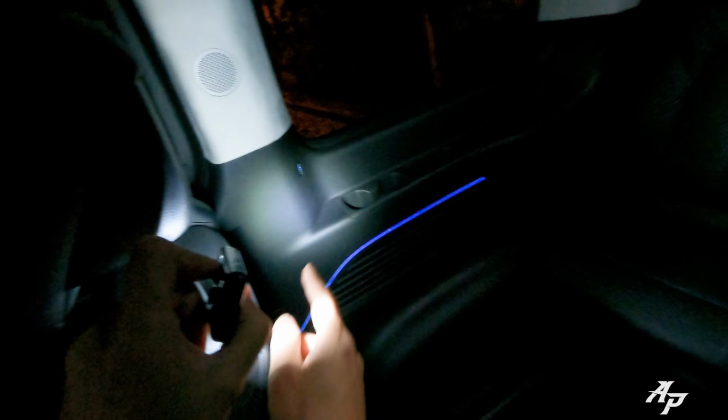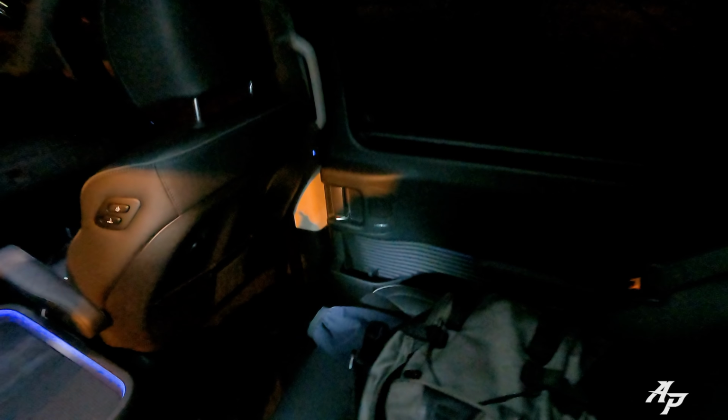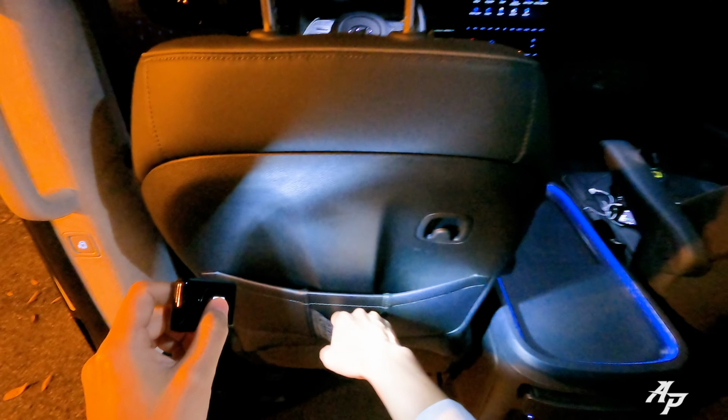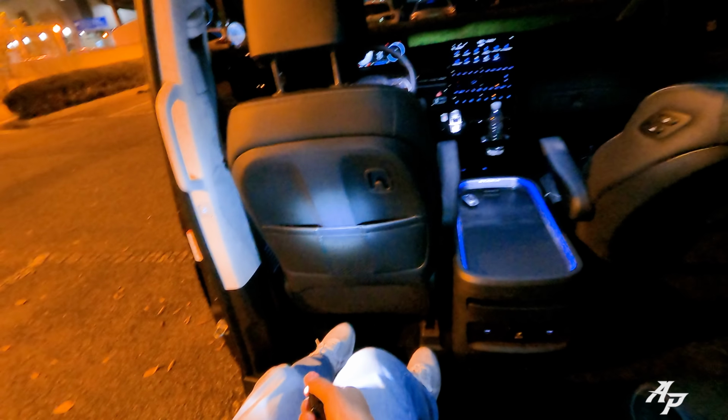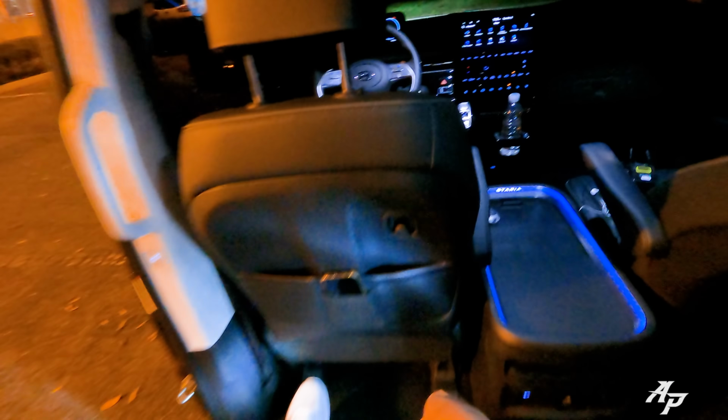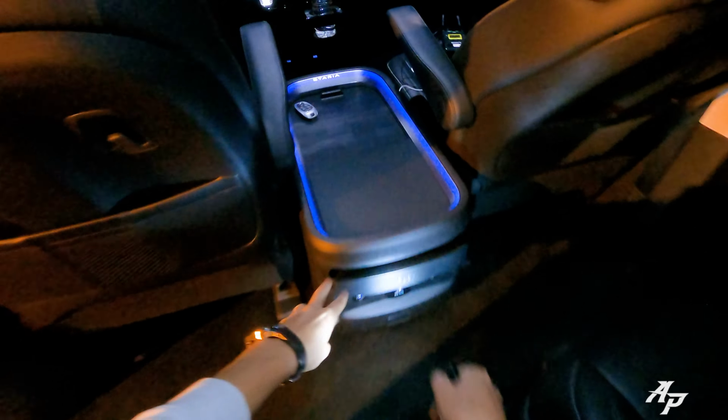We have an ambient light for the second row passengers and for the third row passengers. There are USB charging ports, cup holders, and even a speaker. So it's very roomy back here. And we have a Bose sound system and some handbag holder, a walking device for lazy people like me. There's also a phone case right here. You can put your phone like this, just like my Palisade. Very nice. Map pockets, 2 cup holders.